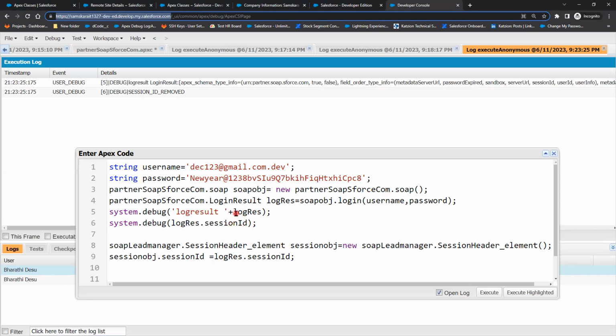Now here login result, right? So obj login username and password.